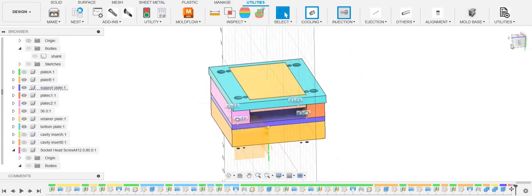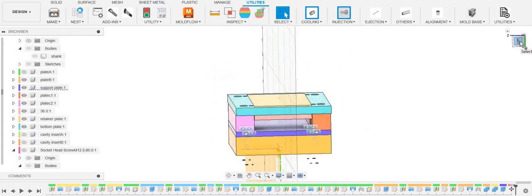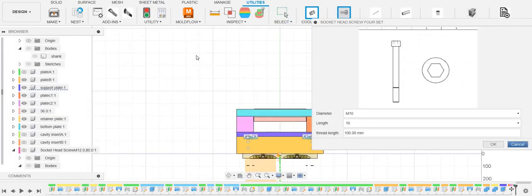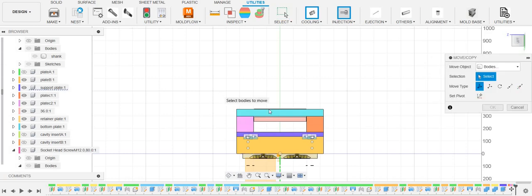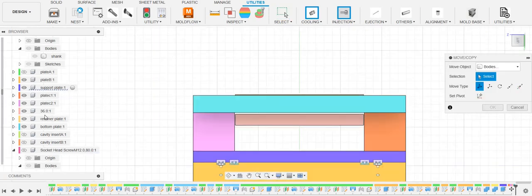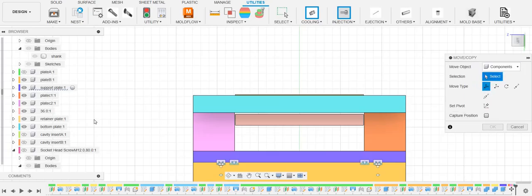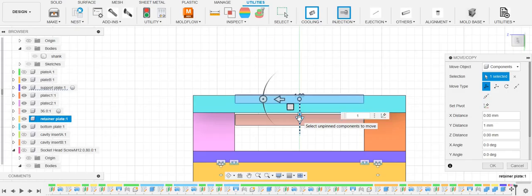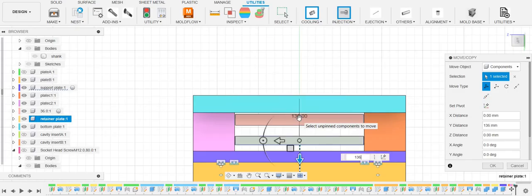And that means the retainer plate is in a very wrong position. So M for move, let's correct that real quick. Supposed to be components, not bodies. So select the retainer plates.